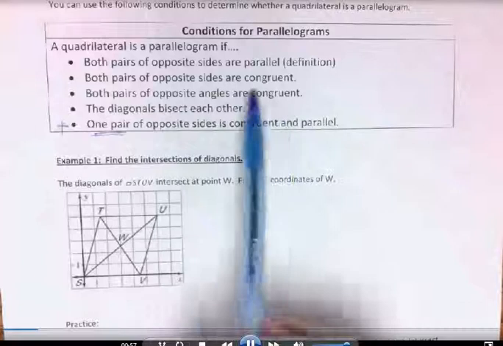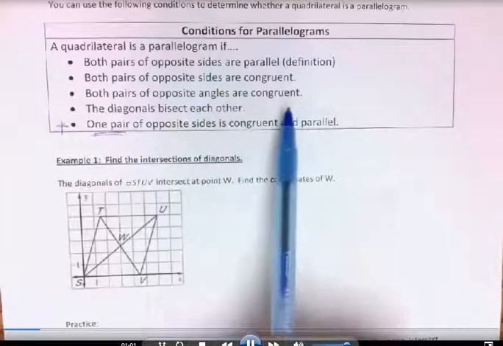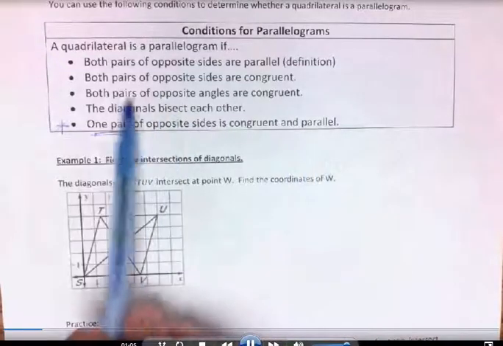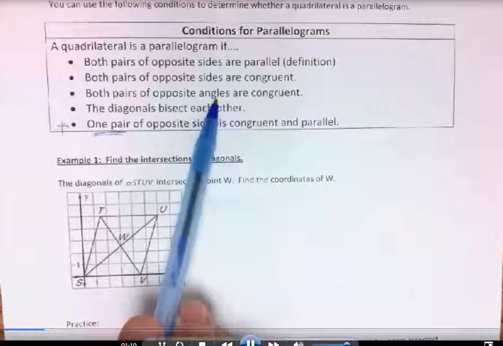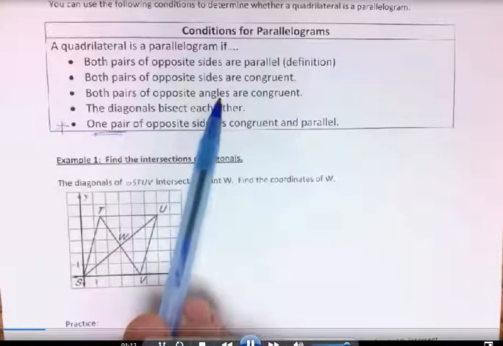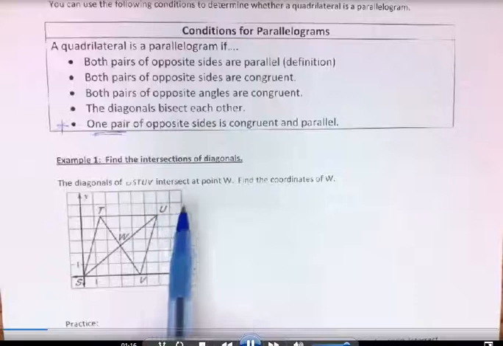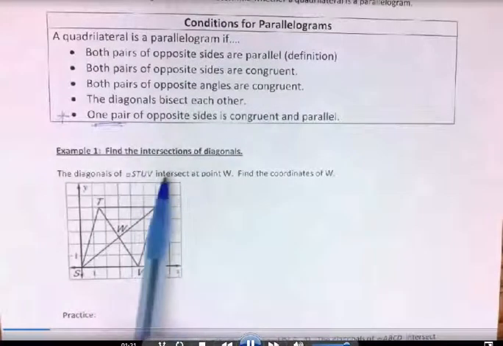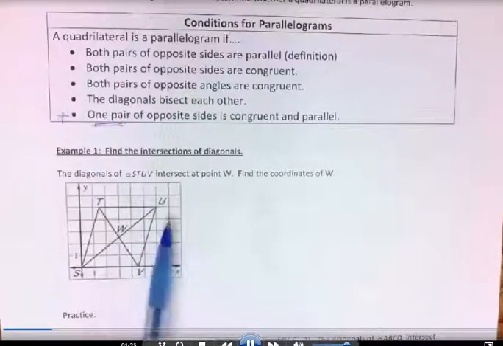You'll notice the consecutive interior angles one isn't really listed here. Technically that could prove it, but as it pertains to the coordinates, we're not really going to use that. In fact, we're not really going to use this one as it pertains to the coordinates either, because we're just not going to have a way of getting any angles other than right angles on our coordinate grid. Okay, so we're just going to focus on the other one. So for right now, we're going to start with parallelograms and use some of the properties with the graph, and then I'm going to show you how to do it the other way too.